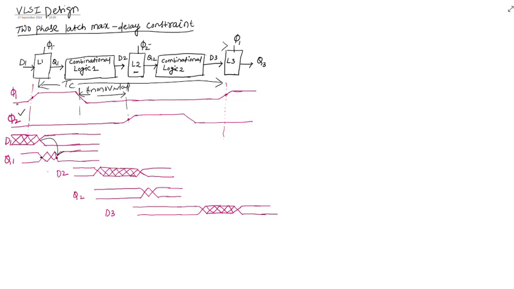Let us understand the clock signals. Phi 1 is given. This is the rising edge. This is where the clock is 1. Again the falling edge is there. Again the clock will be 1 after that cycle. So from this point to this point it is one cycle, the duration is Tc. Coming to phi 2, it is 0 here, then a rising edge comes here and it becomes 1 at this point. This phi 2 is given to the latch L2. So in this level triggered case, L2 is active.